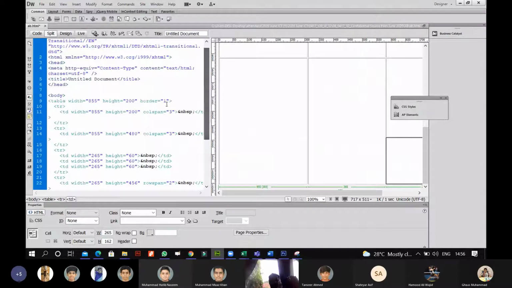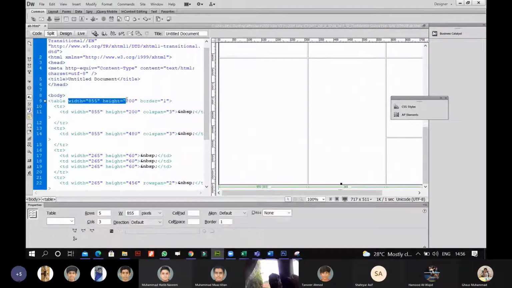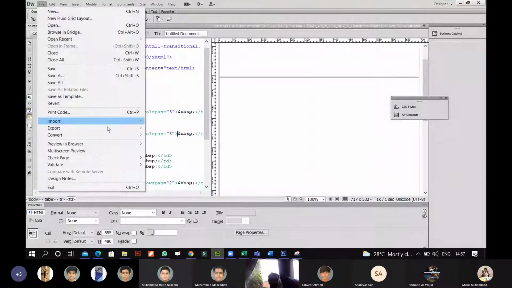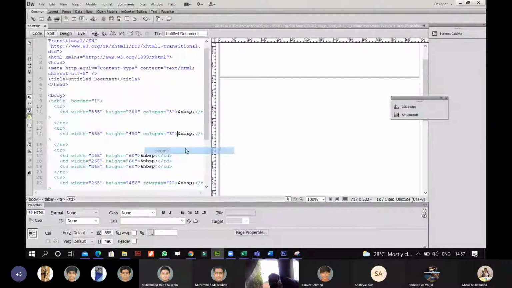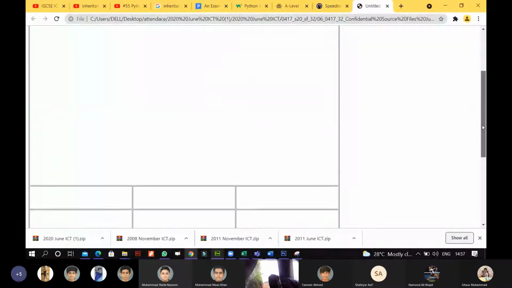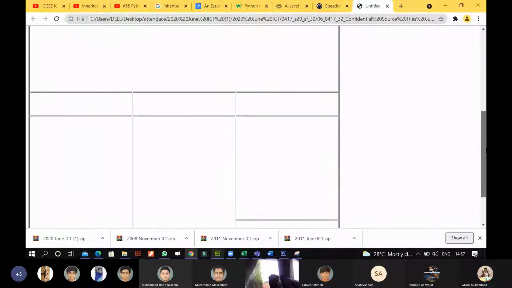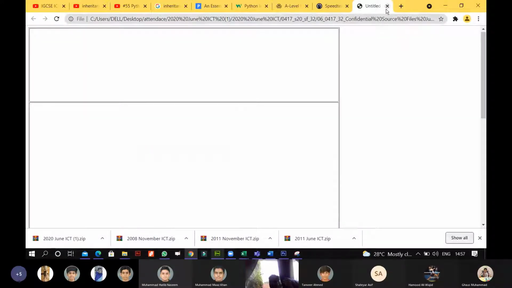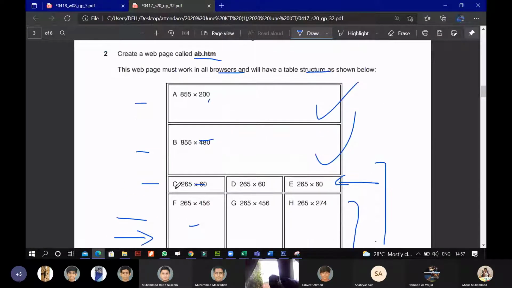Now you will remember last time I told you I will just remove the table width and height, because if I leave that, it will obviously create a problem. I cannot define the table width and height because I have defined them within the cells. After doing this, let's just preview in the browser to see where we are. Okay, we have this one, this one, this one. Perfect. Exactly the way it should have been done.